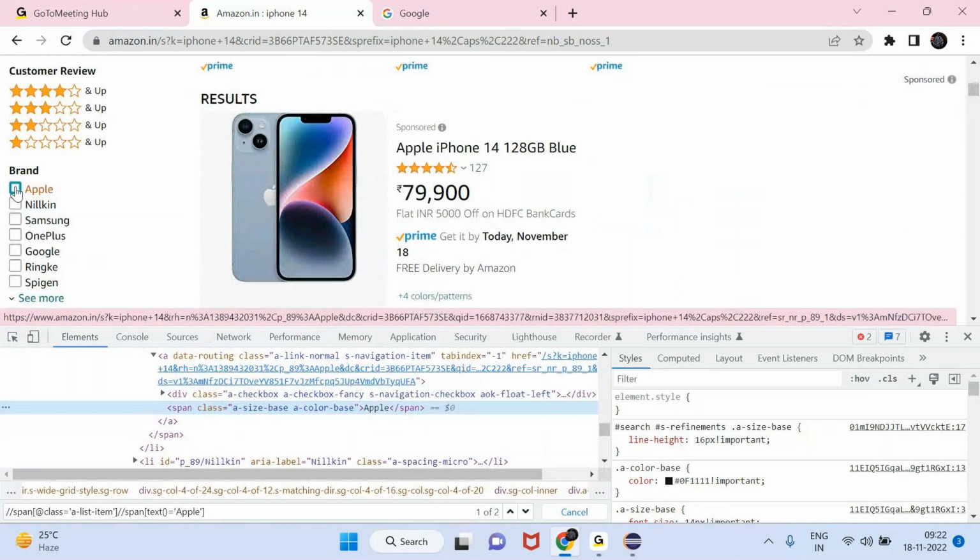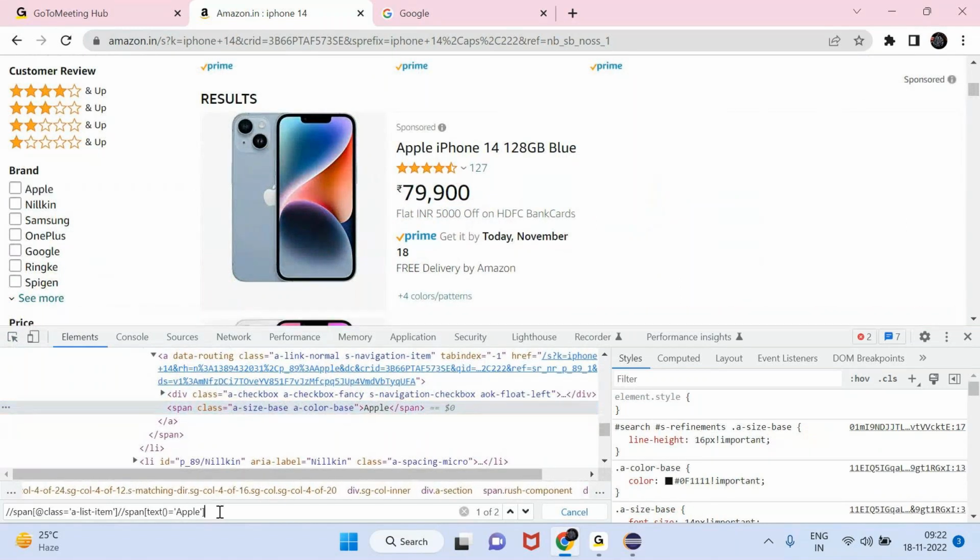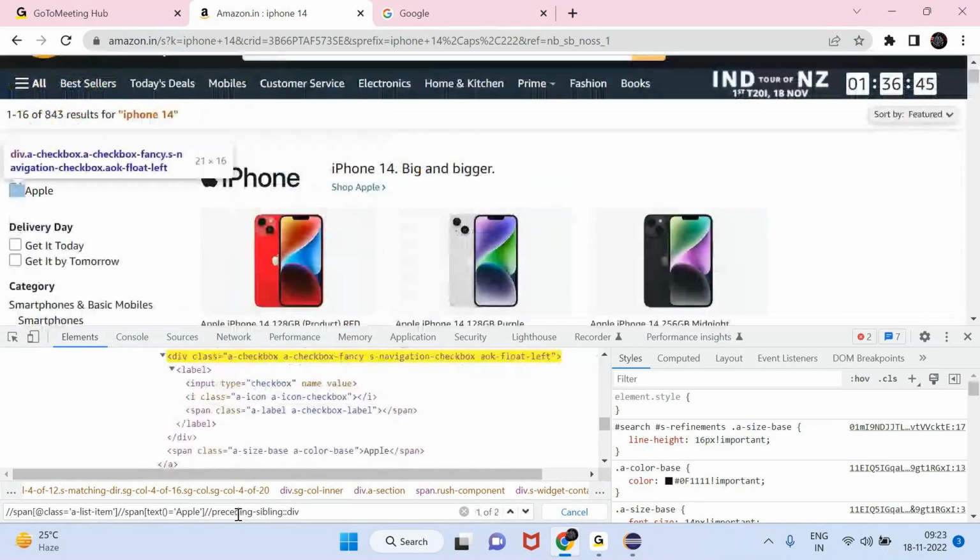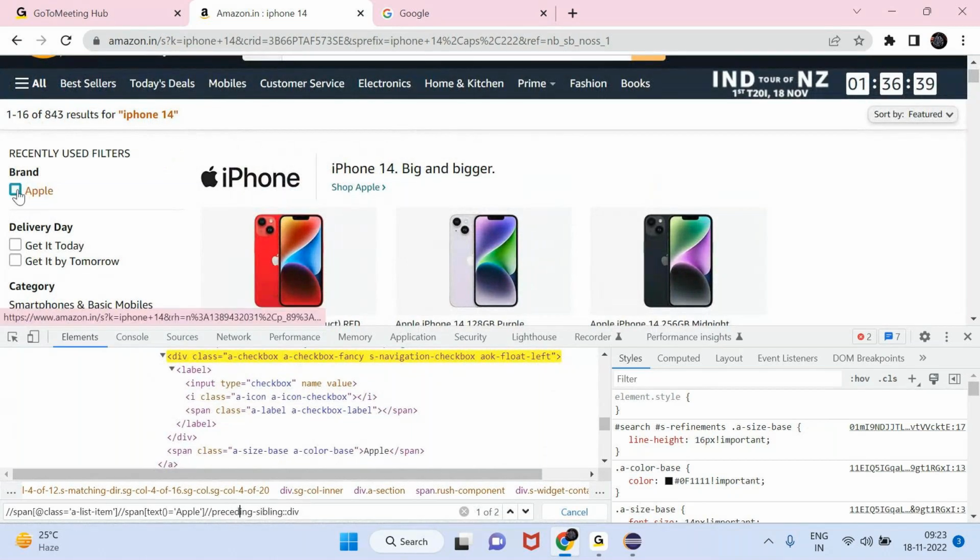Then preceding sibling. Again, it is going to the top because here also we have a checkbox. Anyway, we are going to select the same item.